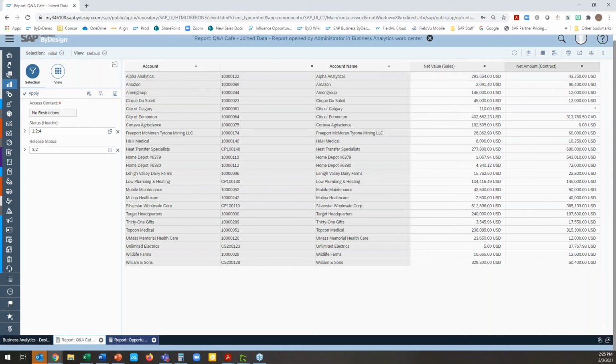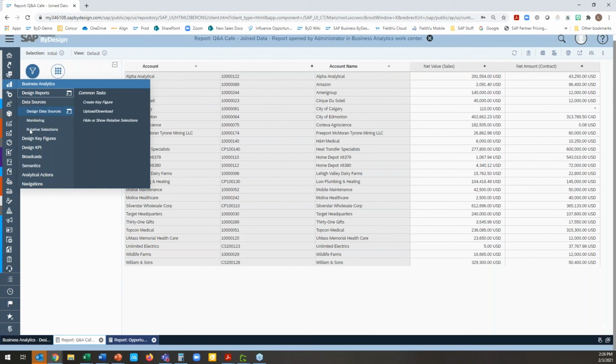So now I can basically take this data, and what I can do is create a calculated value. Rather than having to look at it side by side and then dump into Excel and do my own sums and things like that, I want to let the system do it so I can just deploy this out and everybody can have it. So let's create a calculated key figure and then add those 2 fields together. And that's a pretty simple option.